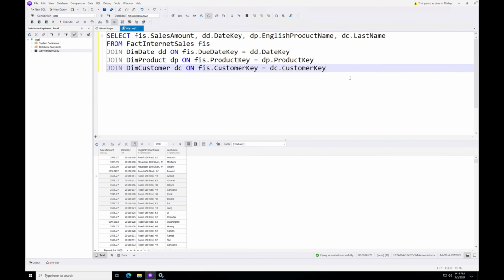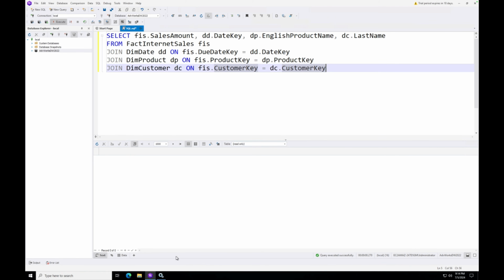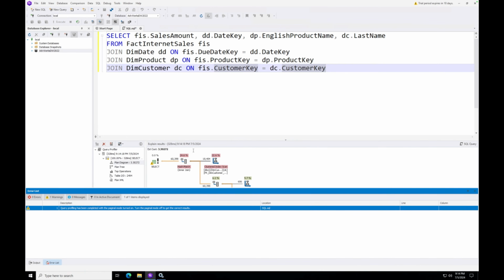So we started with this, and we have this. Let's look at the query plan. By clicking on this query profiling mode, we can automatically go into the profiling mode. By the time I run this again, we'll be profiling this automatically. So this is running in query plan mode, and this is going to generate the execution plan.